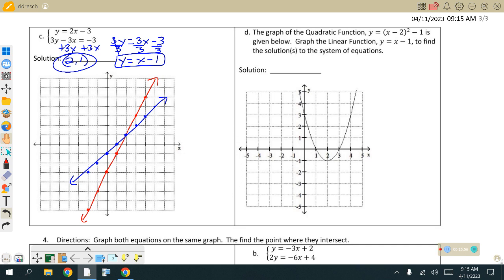So where does this intersect? Go down one, play that slope game. Up one, right one, right? And just keep graphing a line. And as we keep graphing a line, going down one, right one, what do we got for our solution, everybody? Where's my solution located? Okay, what I heard: 1, 0, right? 1, 0, and anything else? So this is an example of where we've got ourselves two solutions.